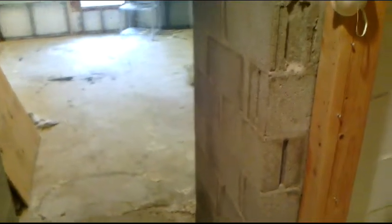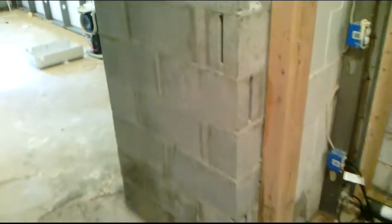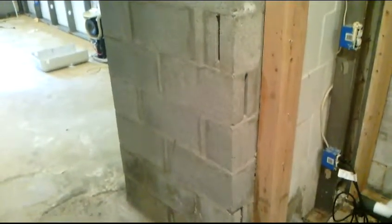Now this wall, as we go into the north room, what was our exercise room, this wall here did not exist until we had it built after we discovered the mold problem. But basically, when we took away the drywall, we saw that there was just plywood, and then as the plywood was soaked, we took away the plywood and it was just dirt. So there was no foundation to this wall here.